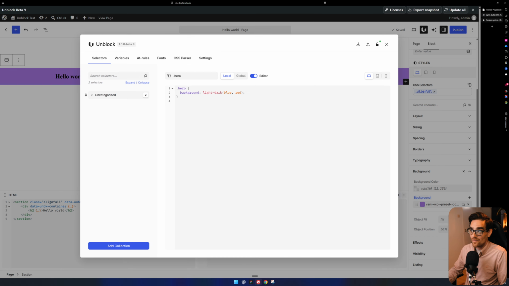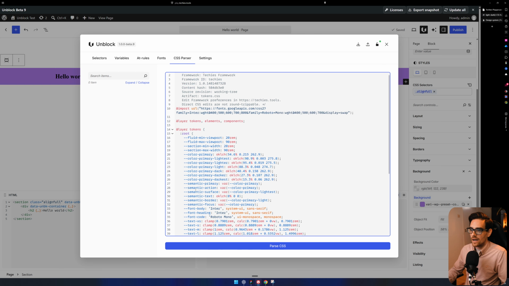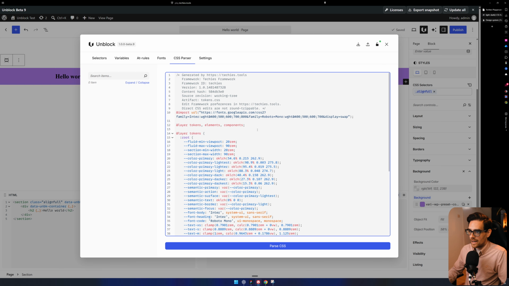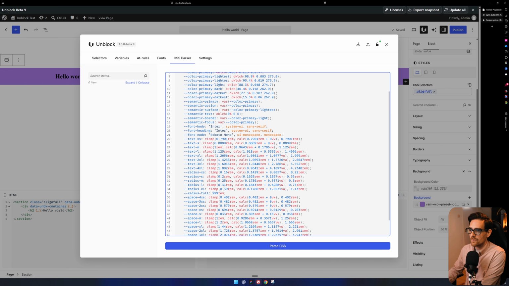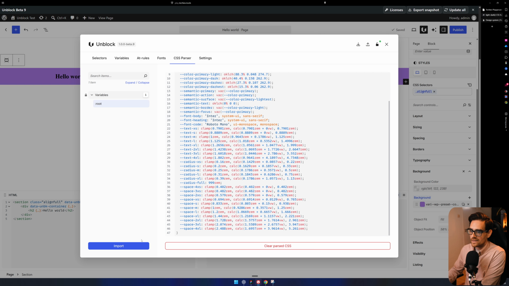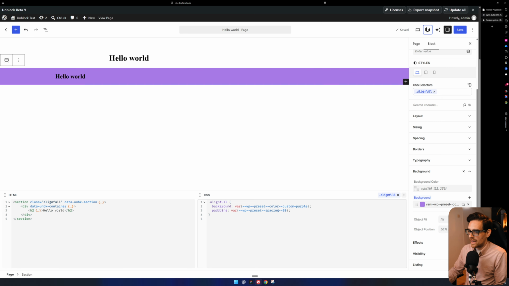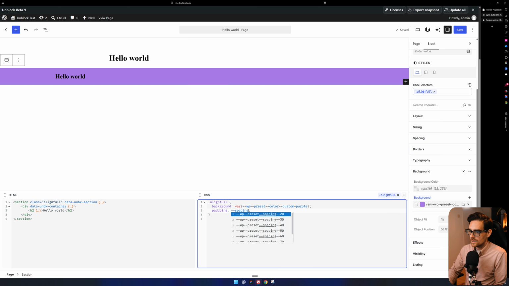I need to fix that, but we go in here, we go to CSS parser, paste in our variable setup, and we can remove everything because not everything is needed right now. We can say parse, import, and now it's imported, and we can directly use our new variable system, as you can see, space S, space XL, that sort of things. And you can import that in your theme builder as well.